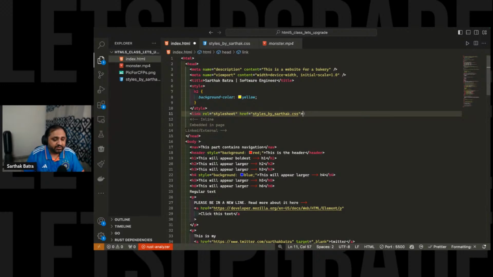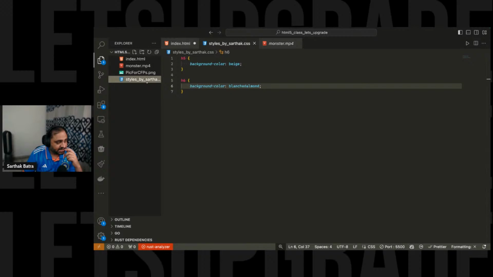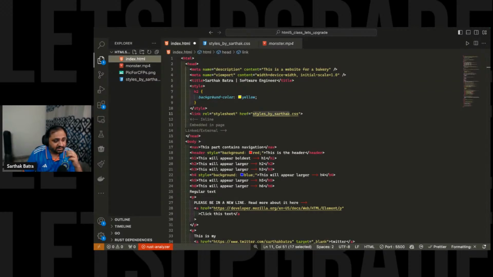Number two, this is going to be covered later, but when I go about organizing my code, I don't put all the files here. I put them in their designated folders, right? Now, when that happens, you're also now talking about linking essentially relative paths. What do you mean by relative paths? I simply mean that how do you reach this file? How does href know that when I write styles by sarthak.css, it means this? It's not that intuitive. It's in fact counterintuitive.